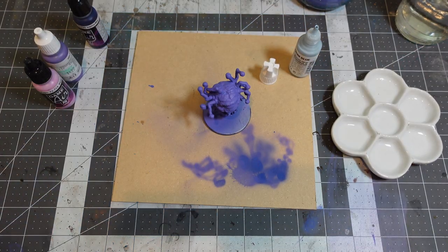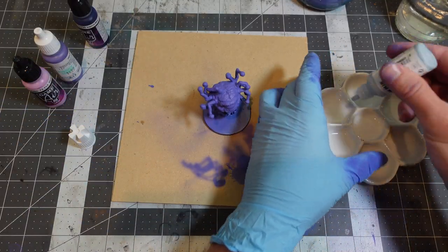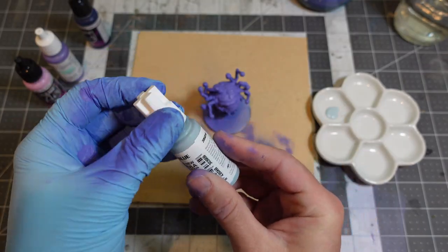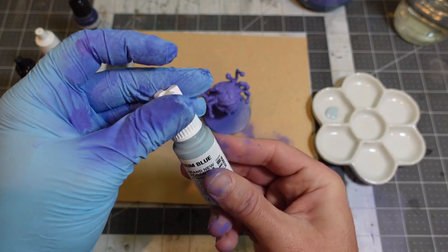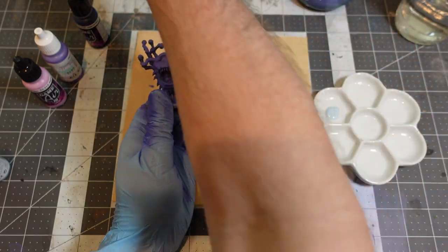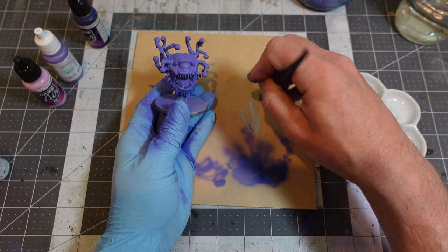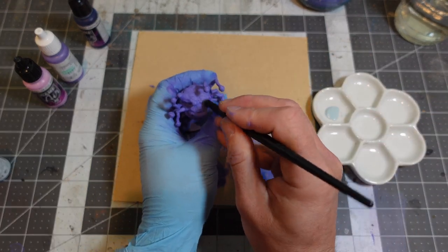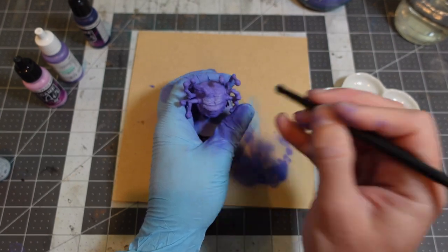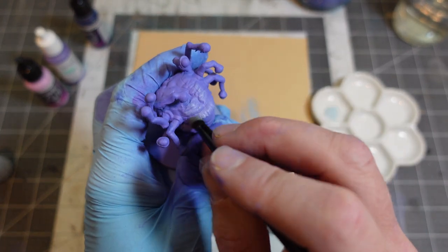Alright, so done with the airbrush, just gonna start doing some brush work. Really like this color though. Spectrum blue. So I'm gonna do some dry brushing with a makeup brush. Just wanna kinda pick up the skin folds, you know, ridges, things like that, to make those stand out.